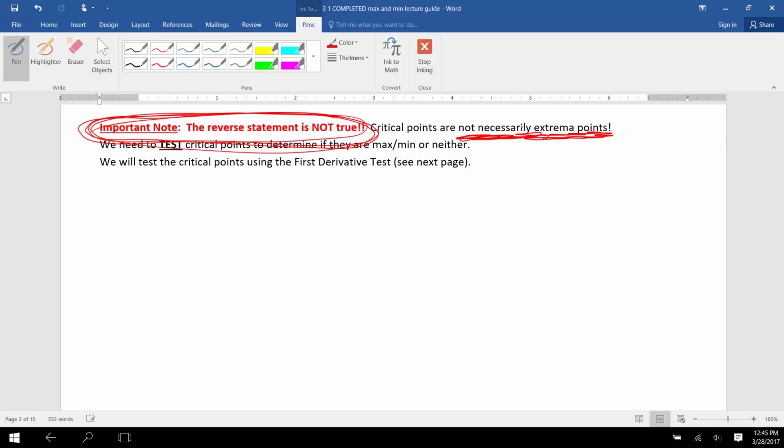Let's first of all just draw some examples where we have critical points that are not max and min. So let's start with something like so. Let's say we have an increasing concave down function, and it's getting flatter, flatter, flatter until it actually reaches x equals a, where f prime of a is 0. It actually flattens out. F of x is flat for an instant.